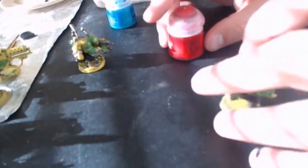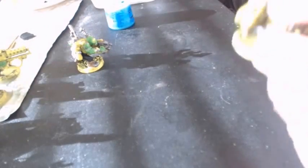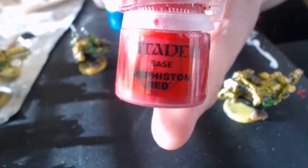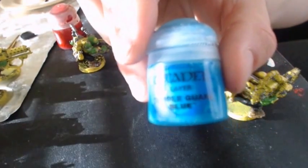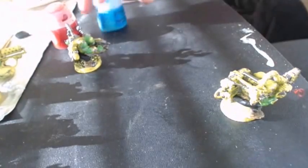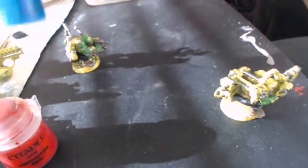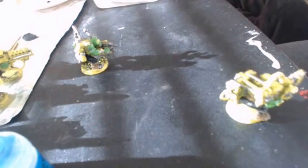The only other colors that I'm really going to add after this, obviously I'm going to clean it back up, but I'm going to do Mephiston Red, and then Teclis Blue. Come on, focus. Alright, so this will be eyeballs. This will be electronic parts because I like my guys to be a little bit different. I don't like a whole lot of red on them.